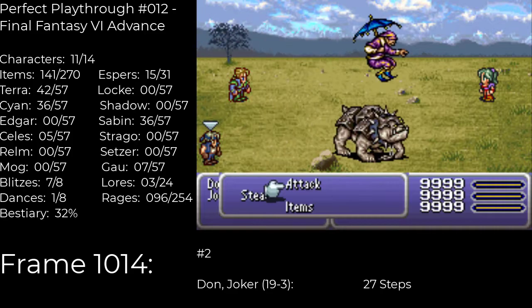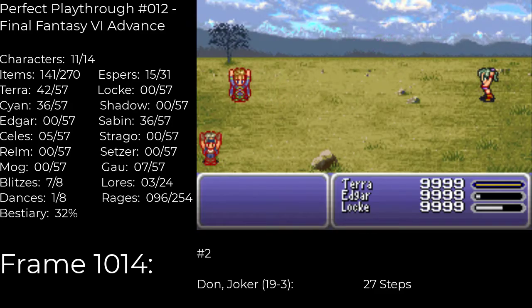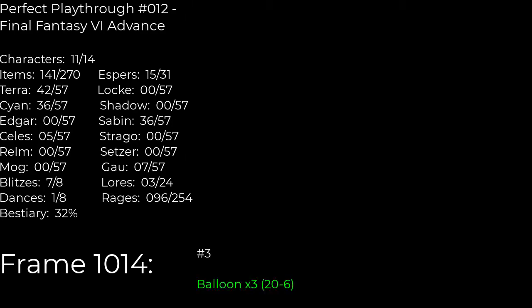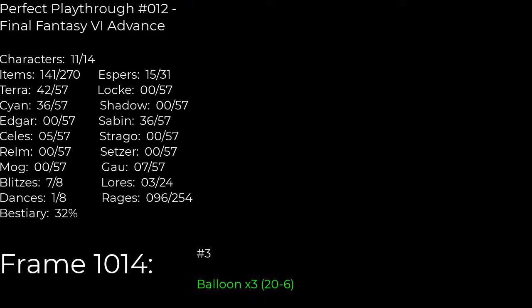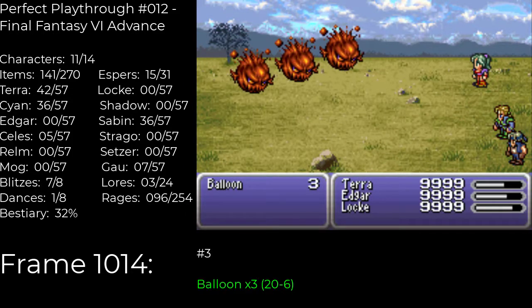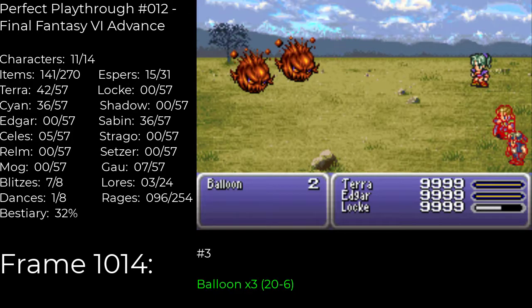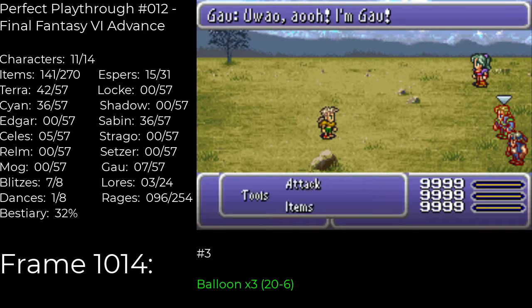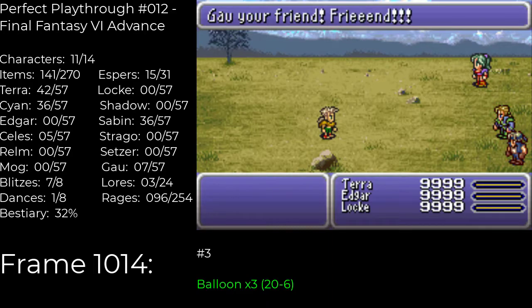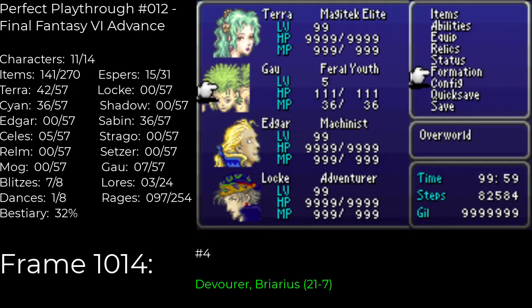And luckily for us, this was a side attack because this means Gau will not appear in this battle. Alright, and I manipulate so that we get 3 balloons. There are some earlier formations that we could get to 6 balloons, but that's very much a waste of time. Gau will not appear when there are 6 balloons, or at least he will pretty much never appear with 6 balloons. The reason why is because the space is full.